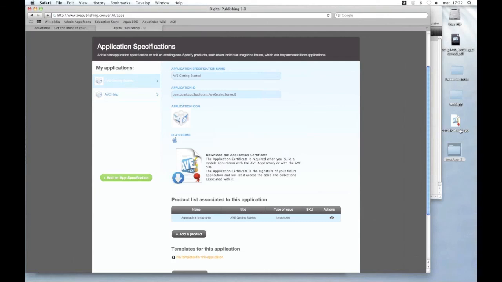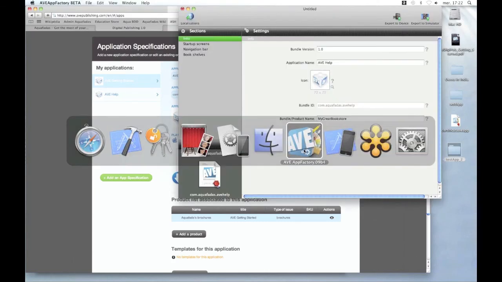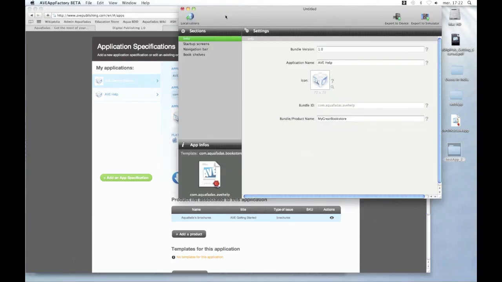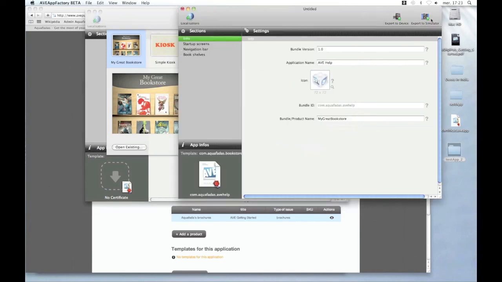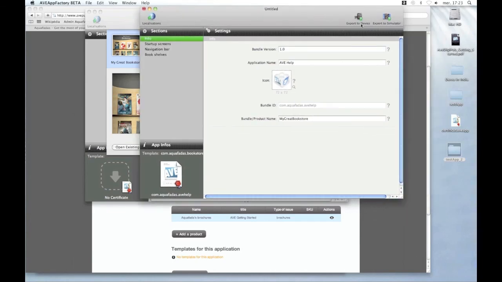Here, go to AVE AppFactory, create a new project, choose the template you want, and then test it on the simulator, and if it works, test it on your device.